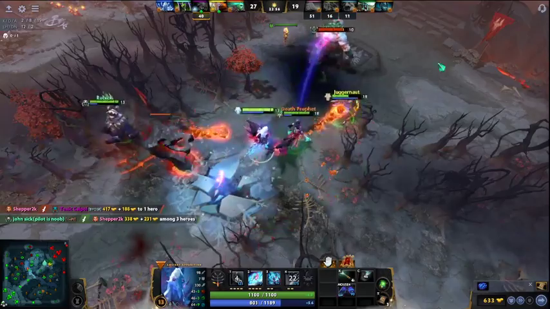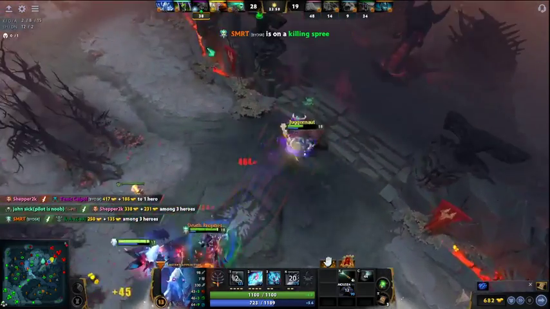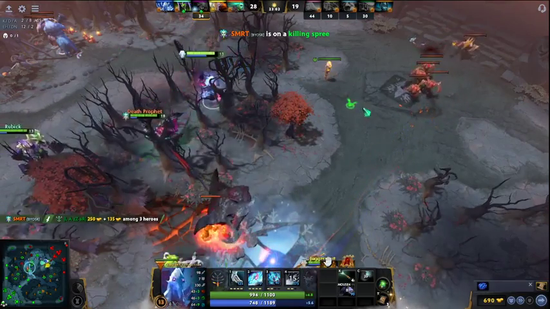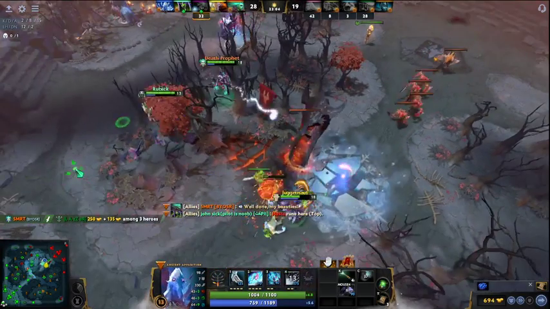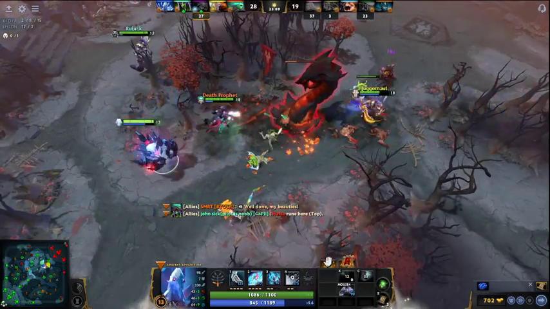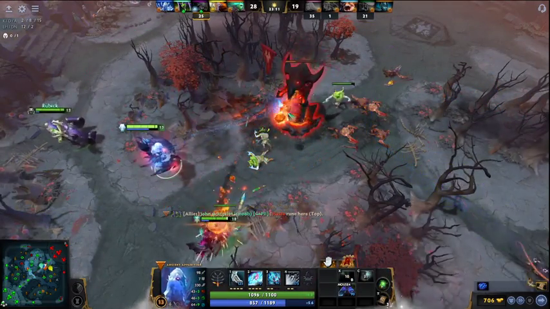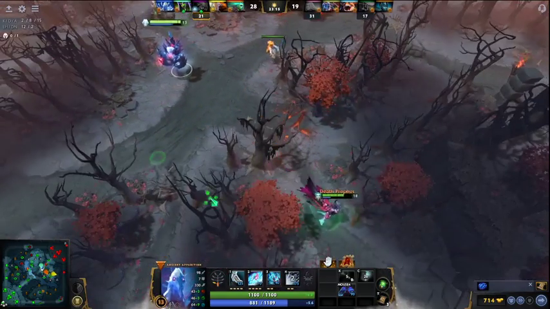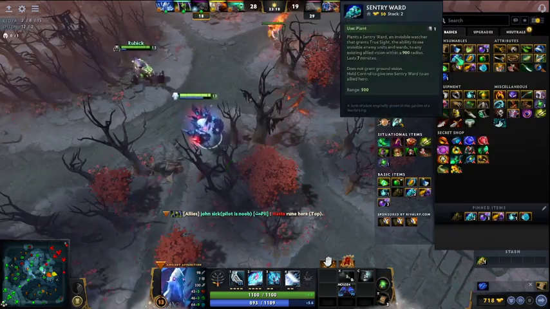This is where Glimmer Cape is nice. We can put it on Jug, and it should get him out of there just in case there's any follow-up from the PA, which is very, very nice. So far so good. Our score is looking a lot better, 2 for 8 for 15. It's not always about score though. Score actually doesn't really matter at all, to be completely honest with you. Well, it does, but it doesn't.